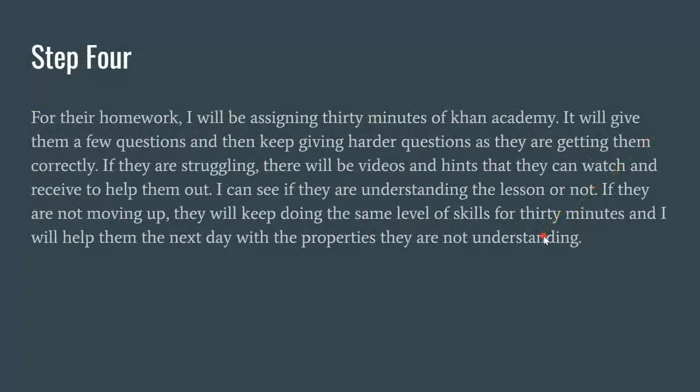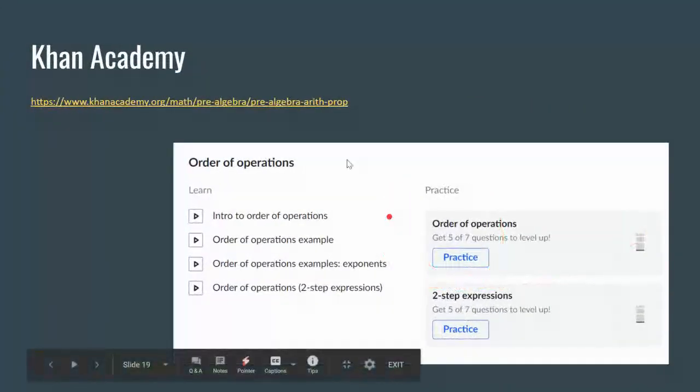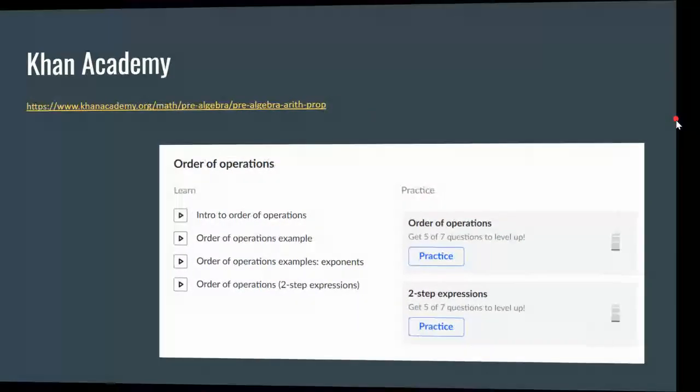And then I would assign homework. I would assign 30 minutes of Khan Academy and give them a few questions, and then I can assess them and see if they are right or understanding the lesson or not. And that's what you'd see for Khan Academy, and then the link.